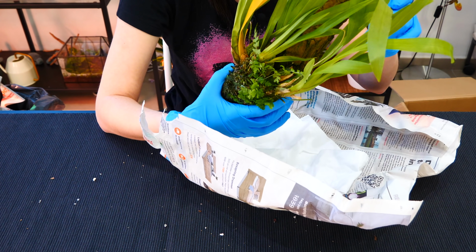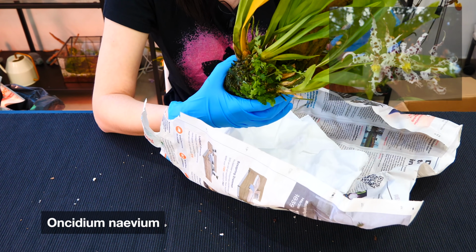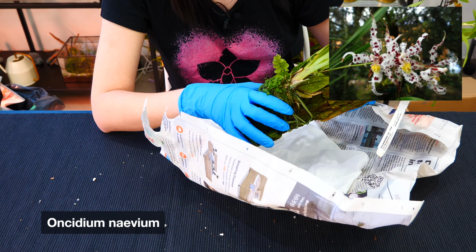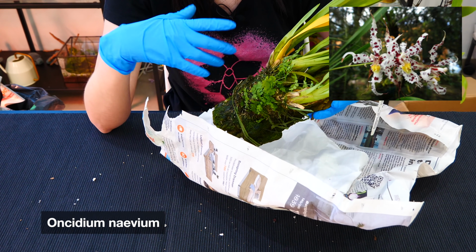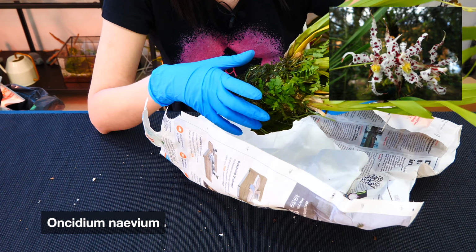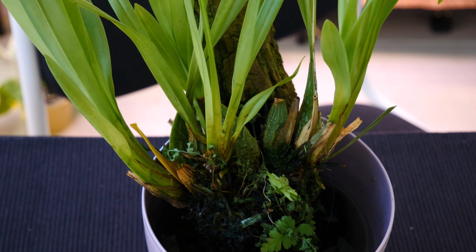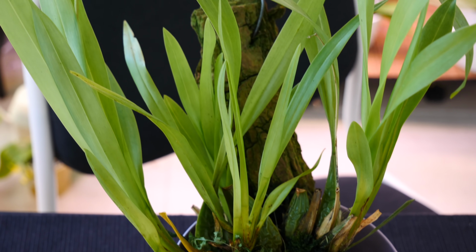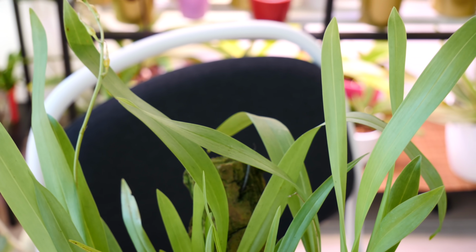Anyway, so, oh, this is from Aquagenera. This is finally Oncidium navium. I had it before, I lost it. But I'm pretty sure that one had an internal issue that I was not aware of because it started from below. And this one I see has snails, I see chopped roots, but it's okay, we can deal with that. It also has a flower spike and it looks pretty okay, slightly dehydrated.